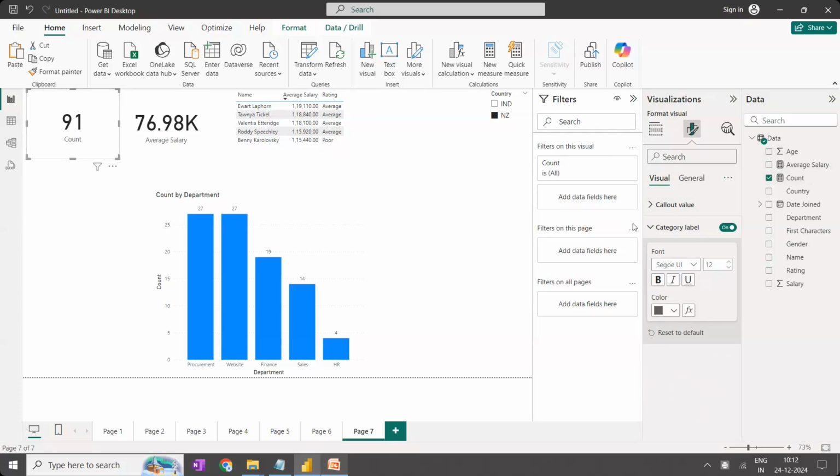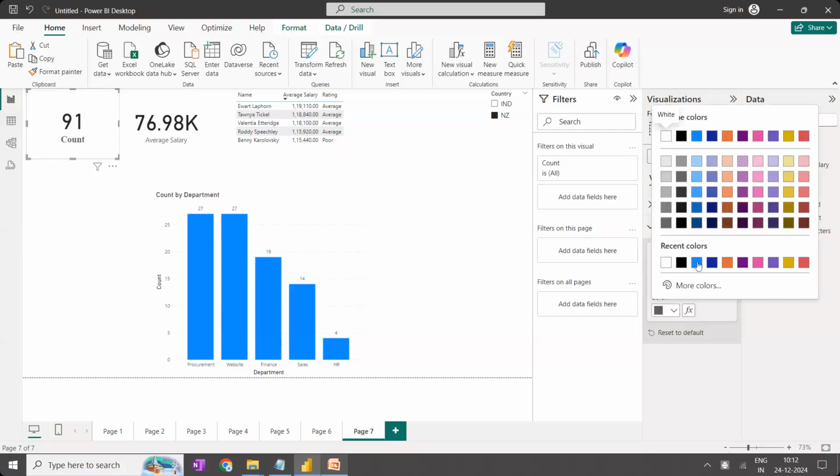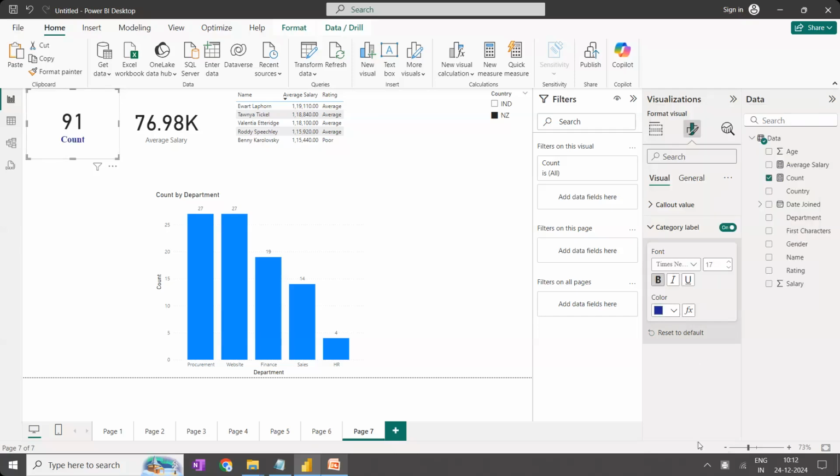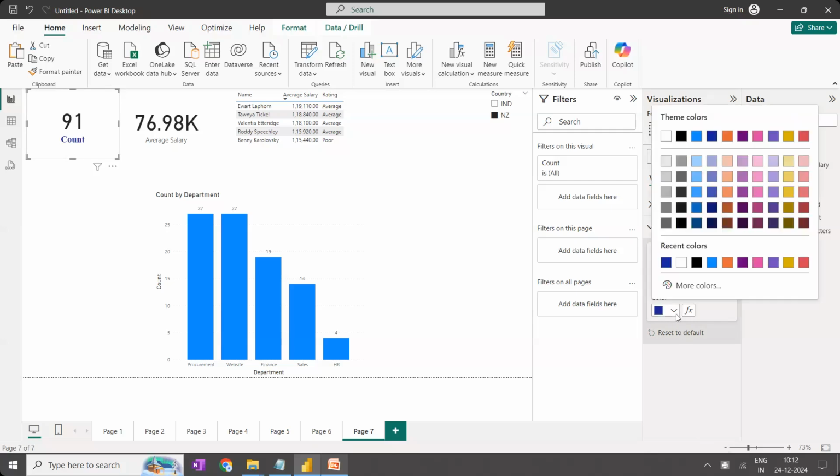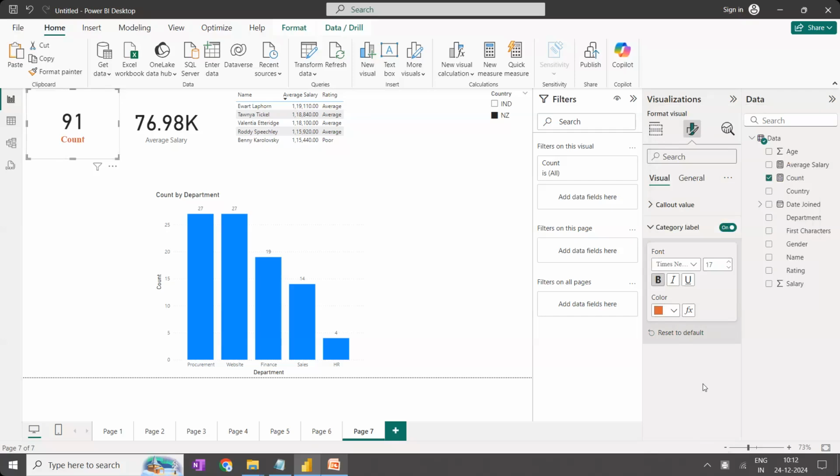You can change the font style or increase the size. You can keep it bold or in a different color. You can add colors as per your choice. Okay, this is the card.